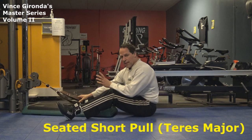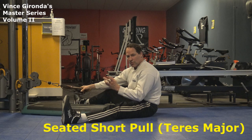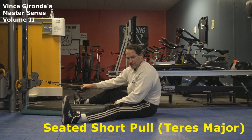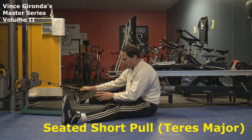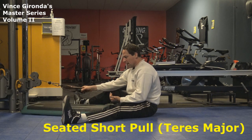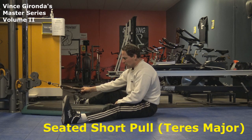All right, so guys, I'm going to show you the seated short pull. The first thing you want to do on this exercise is set the cable at 16 inches. That's the optimal height, and that's going to allow you to get the best stretch on this exercise. Also, you want something to brace your feet, like an aerobic step, piece of wood, or something that's going to allow you to be braced so you don't go forward when you do this exercise.